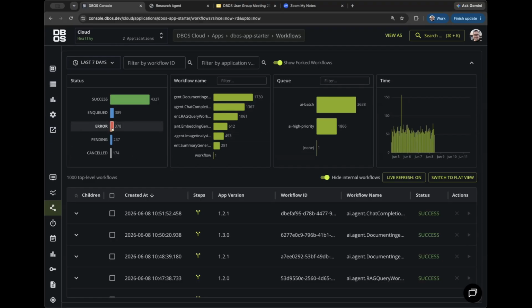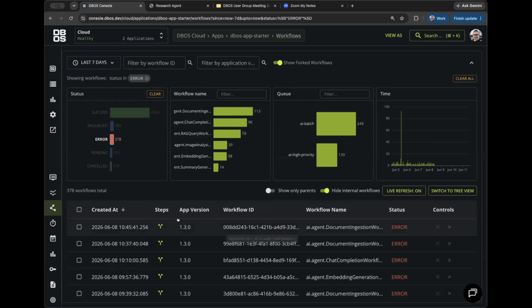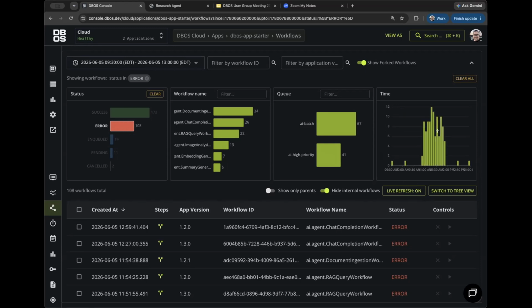And these are actually clickable. So I can interrogate the data, and if I click on the error bar here, it subsets the rest of the bars for workflows whose status was error. And I can do the same thing on the time axis. Once I clicked on the error, I see there's a big spike of errors that happened between June 5th and June 6th. So maybe there was an outage, or maybe Anthropic released a model, or maybe they de-released a model or something. And we can zoom in on this time part to see the spike.